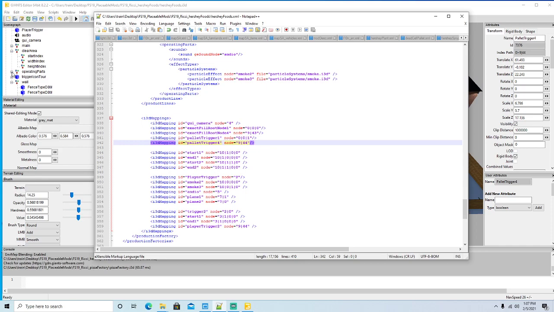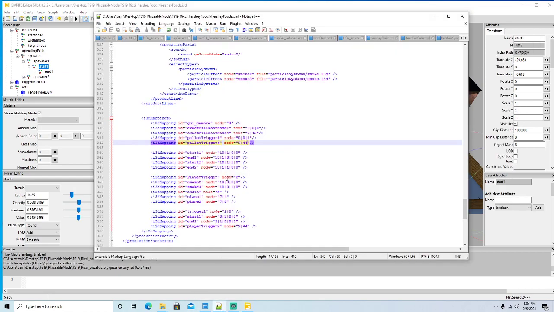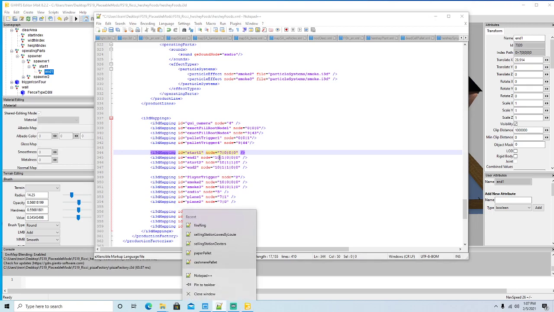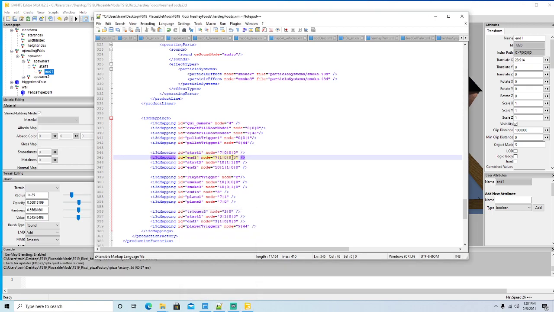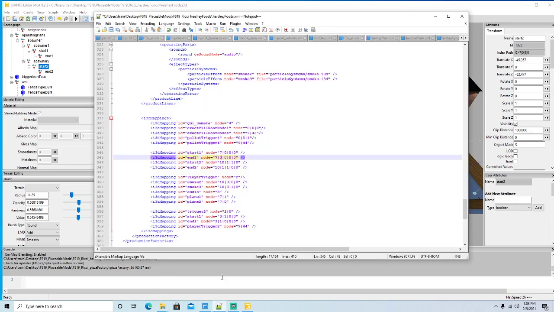Alright, operating parts where my pallets spawn out. So you're going to be 7. You are 7 and 3 zeros. And then you should be 7 and 4 zeros. Okay, and then spawner number 2. You are 7, 0, 1, and 0.